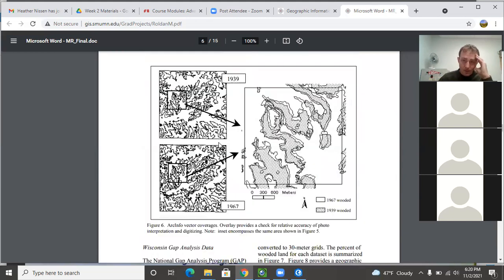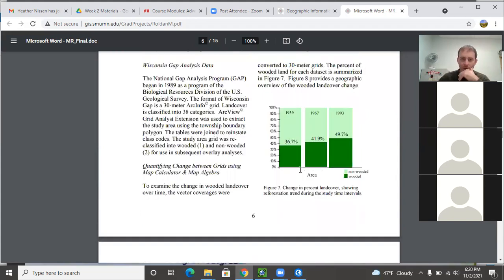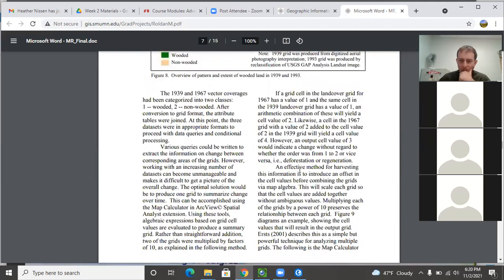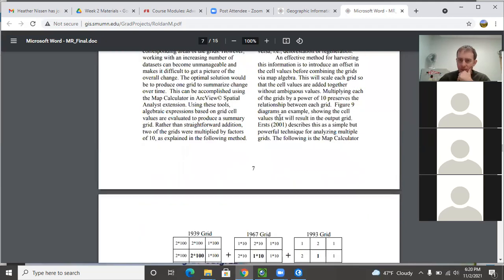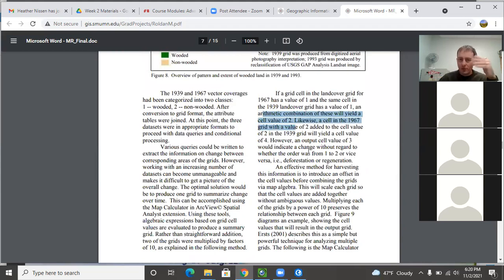She was creating different datasets for what was wooded in the past, and more wooded in the 60s, and then she has one of wooded current. But she ended up in here, I'm going to try to get down here, talking about cell values of 2, and understanding how these values were being aggregated together after multiple aggregations, if you will, to make sense out of those.